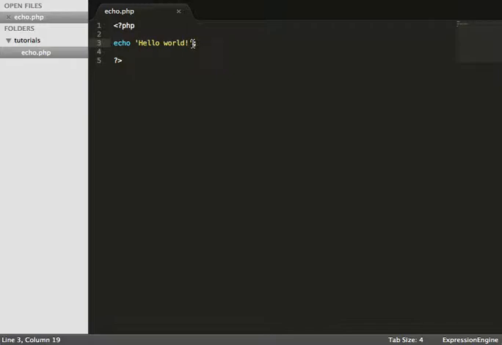You'd have to concatenate that onto the end by doing something along the lines of this, and then it would say hello world, and then it would render your variable. I'm not going to go into that too much at the moment. There'll be a tutorial on variables, so I'm going to leave that there for the time being. All you need to know is, with single quotations, if you pass in variables of some sort, you would need to concatenate those on, whereas double quotations would handle it within the statement itself. So if this was a double quotation and I had the variable here, I wouldn't need to concatenate it on. It would handle that, and it would pass in the variable.